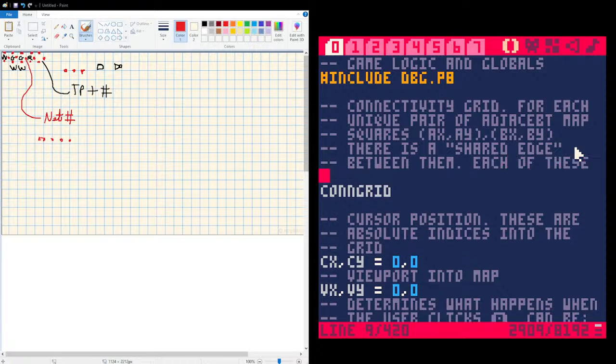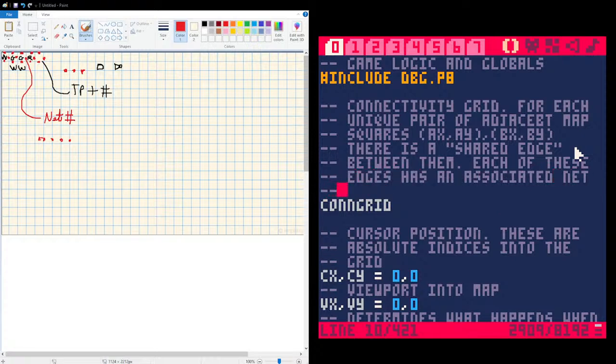Each of these shared edges has an associated net number.